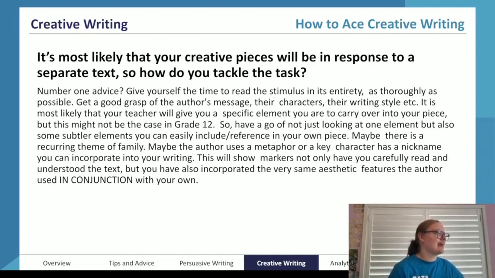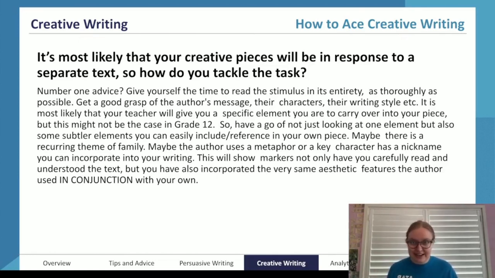Maybe there's a little Easter egg in terms of costuming, which you include in yours as well. Or a key aesthetic feature like a symbol or a motif that is used a lot in the original, that you incorporate in your own piece of writing, but in a new way. So think about how you can draw little parallels and have little Easter eggs in your own writing.